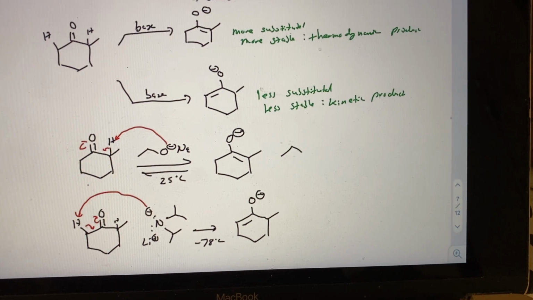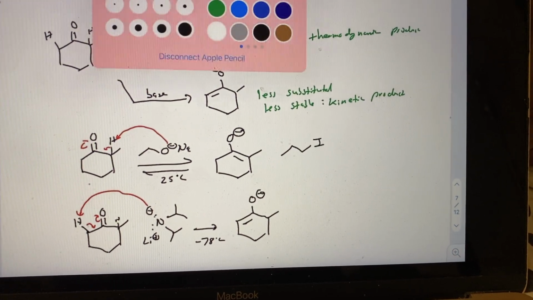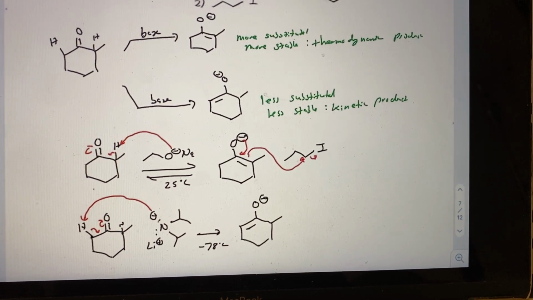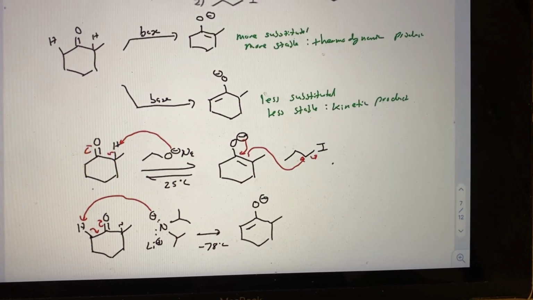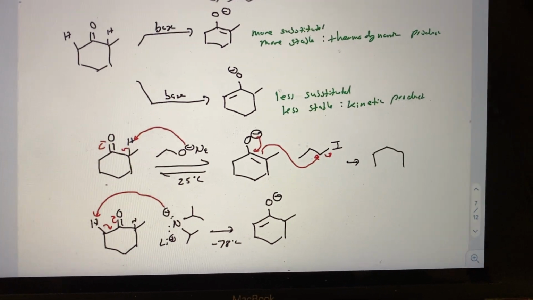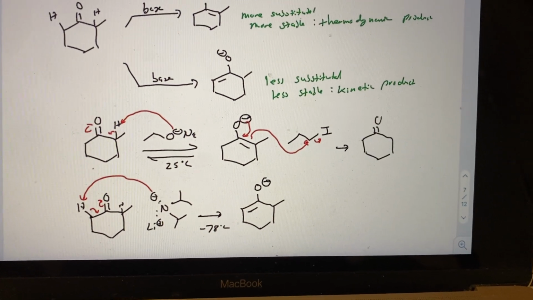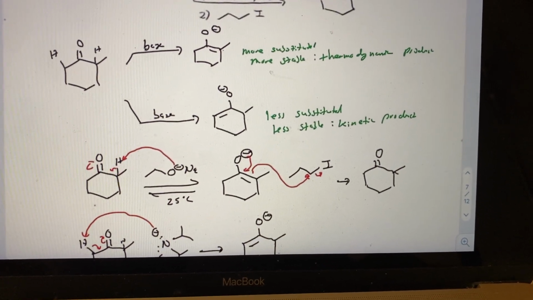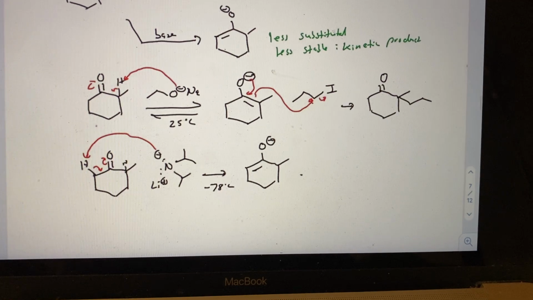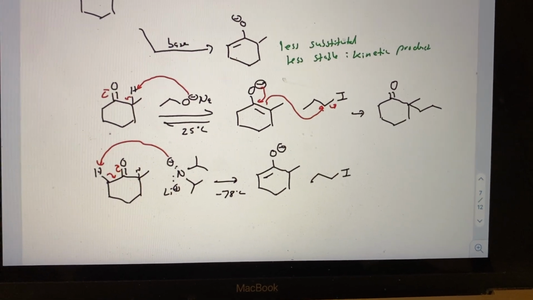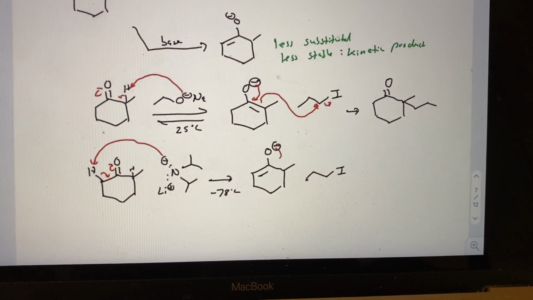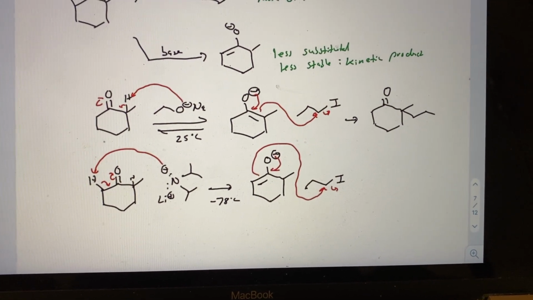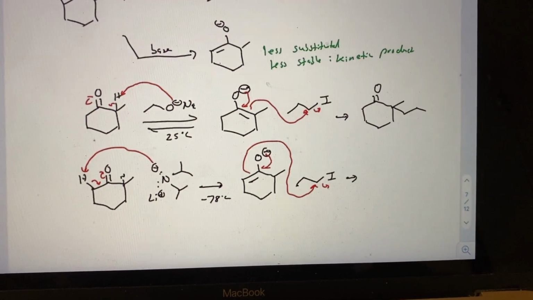Now, in each case, what we can do is have this enolate act as our nucleophile in an SN2 reaction. It goes back to the classic SN2. We have a good leaving group. It's not sterically hindered. So we'll end up reforming our carbonyl group, and I'll write it the same way as up here. Same thing down here. It's kind of a long arrow, but parallel to the top. SN2 reaction.